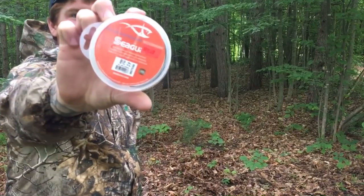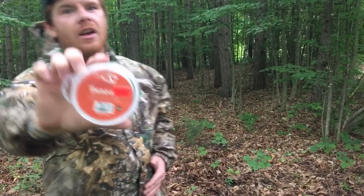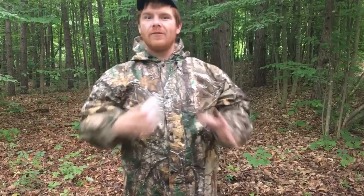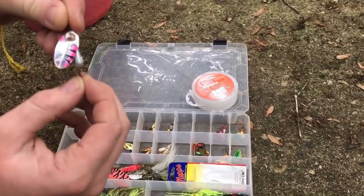Right here is a close-up. I prefer running fluorocarbon compared to just braid. My friend here, 22LR, loves just using braid. I just don't find personally it working well for me, so I always run a fluorocarbon. Right here is a size 6 Panther Martin. This has been my go-to for steelhead this year.